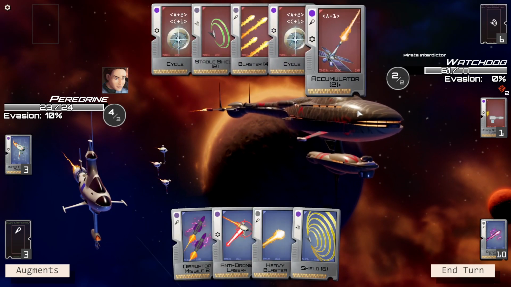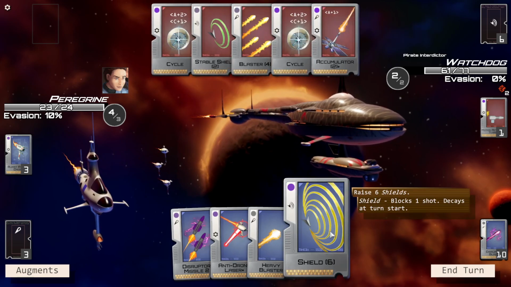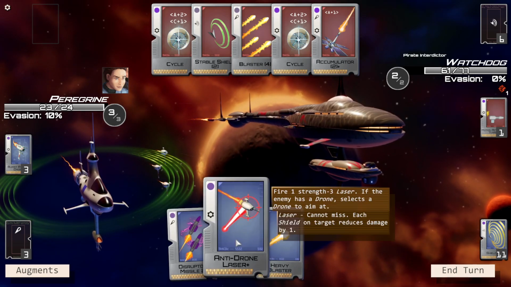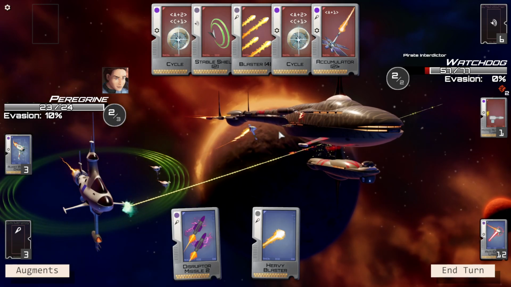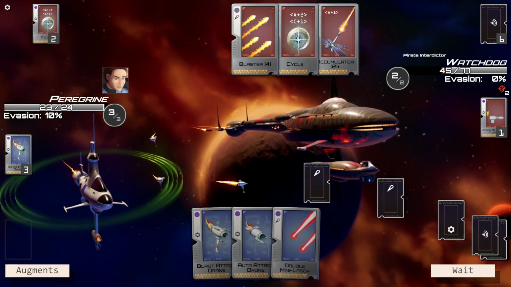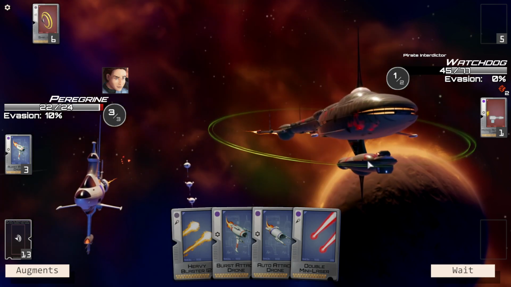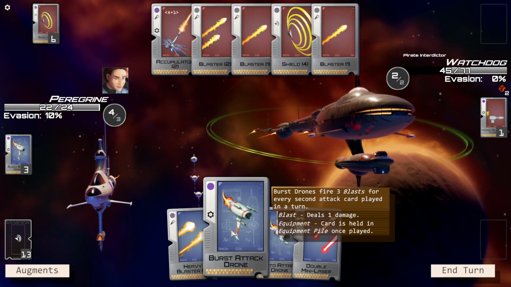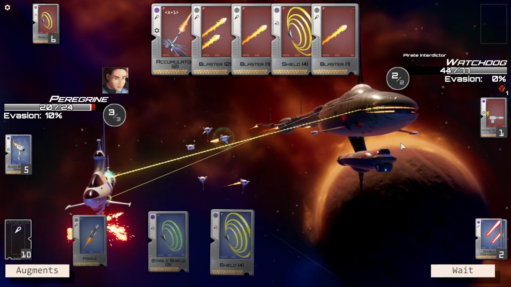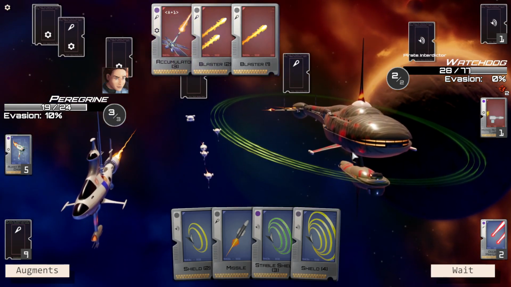Another accumulator and a cycle, and then that means also there will be a blaster and a shield. Okay, so we definitely want to play the shield now. This isn't a drone, but it looks like my opponent's not using drones. Would have liked to get rid of the cycle. Okay. You know what I wish I had? That thing that makes it so that when you play a drone, you get your action back. That would have been a good one.